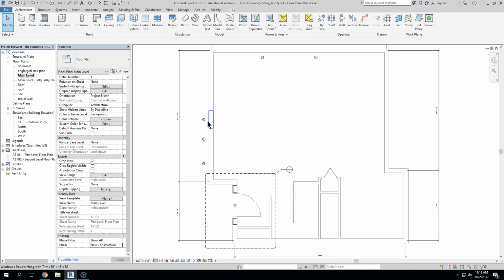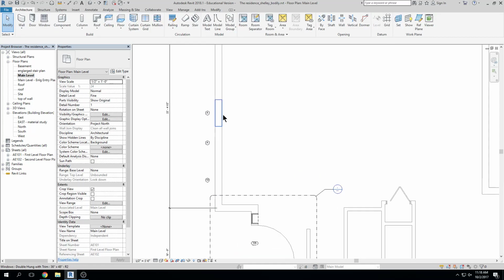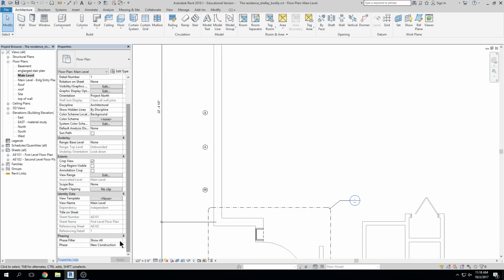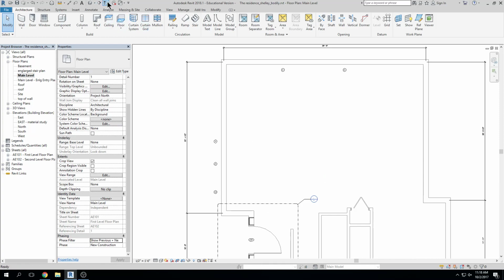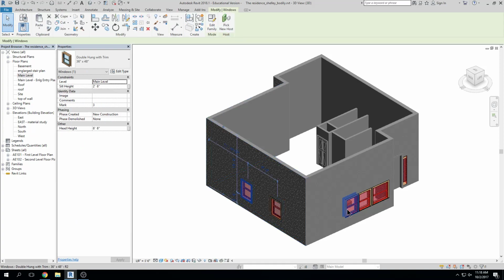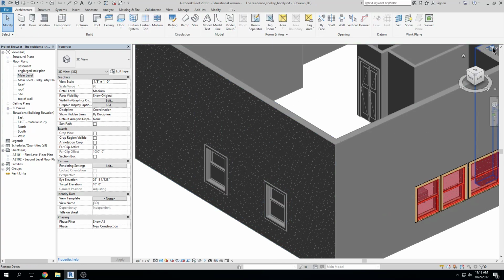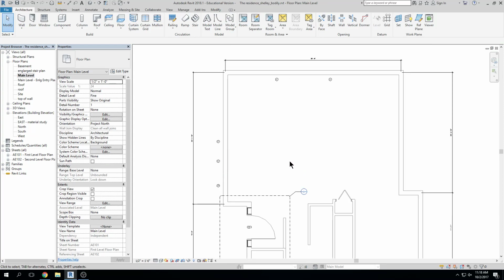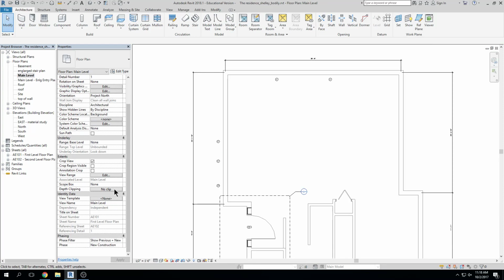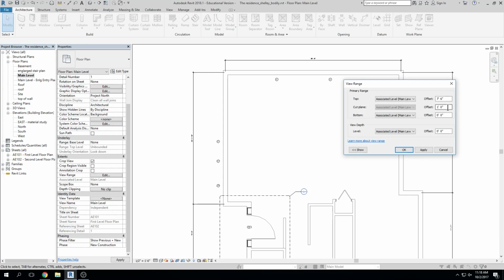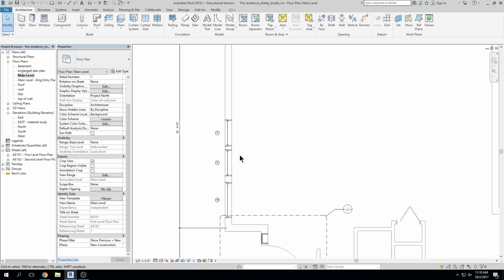Hold on, why are they not showing dashed is what I was more anticipating. Hold on a second. There we go. Hold on one second. These are showing demoed actually, so let me make sure. Phase demoed, none. We'll put these on existing. All right, so they are essentially not showing up. Oh, I know why they're not showing up. Hold on. I think I changed my view range. Yep. Okay. That's more what I was hoping for.